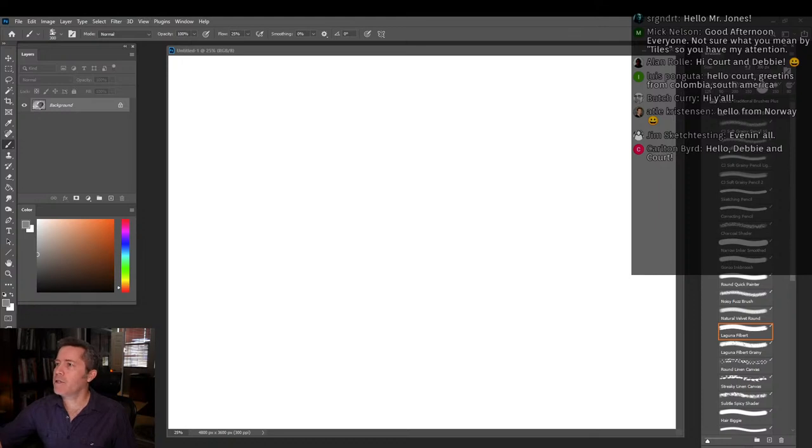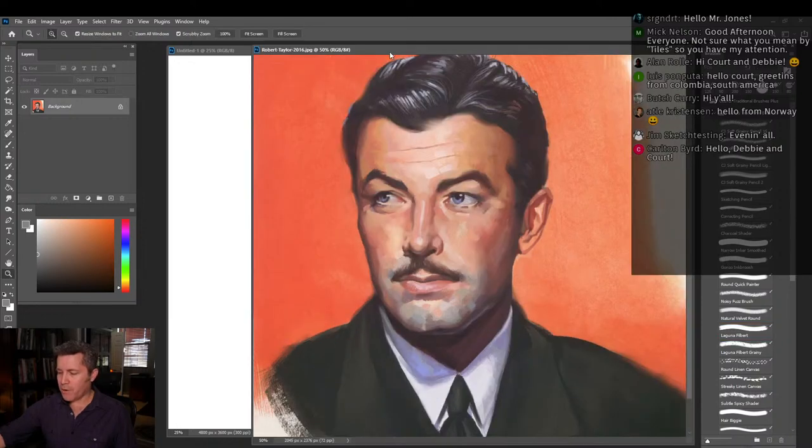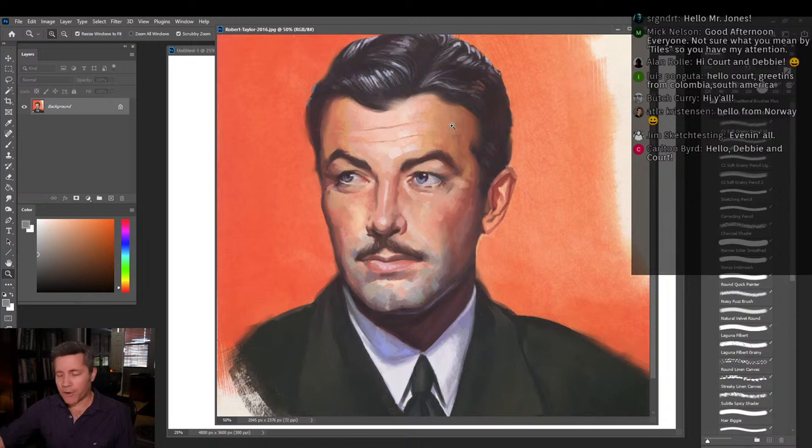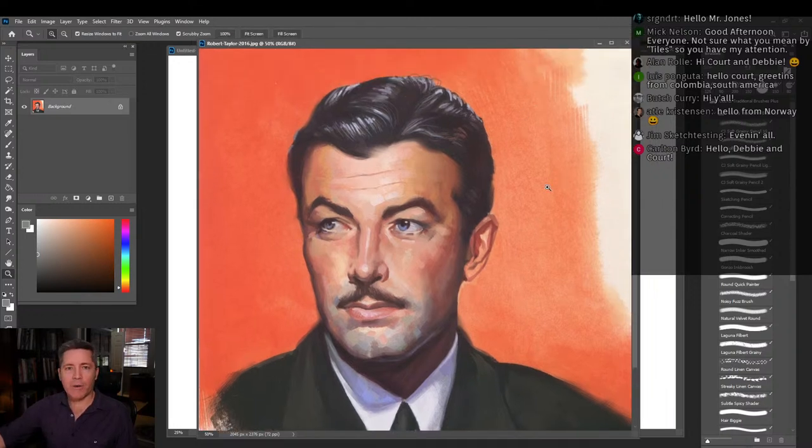I want to first show you some of my old gouache paintings that I did at the Atelier School. This is a gouache head study I did from an old photo. I believe it's Robert Taylor, the actor. And the background, you can tell, was laid in really thin. It's like a watercolor wash in the background. There was a lot of water mixed in with the paint.